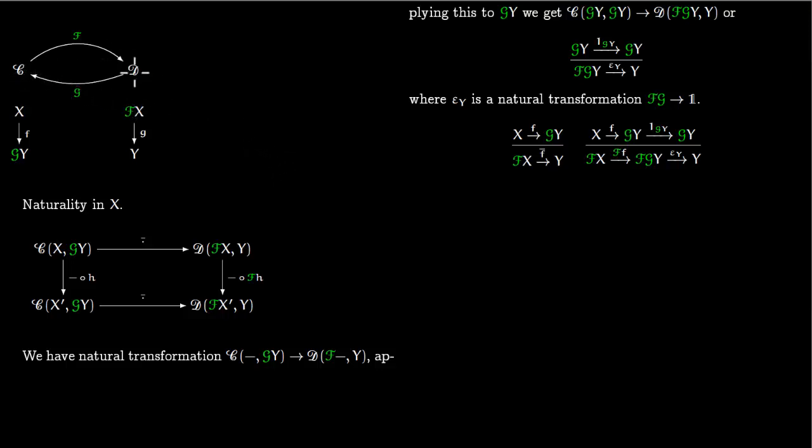You're going from category C to category D. You have a functor going f like this and g is going like this. And say you have this object y sitting in D. So the first question which naturally arises is that say you apply functor g, you go back to C. Then you apply functor f, then you come back to D. So you first apply g and then you apply f. You're landing back in D.